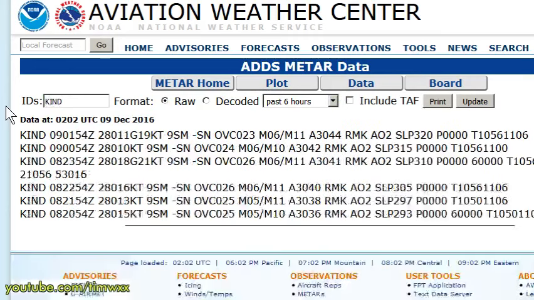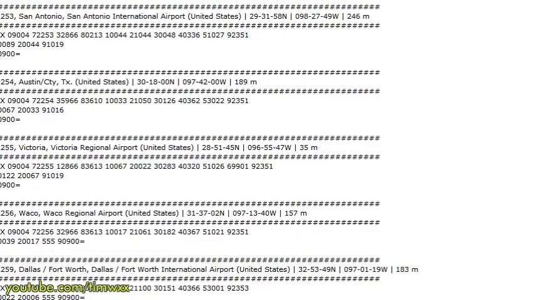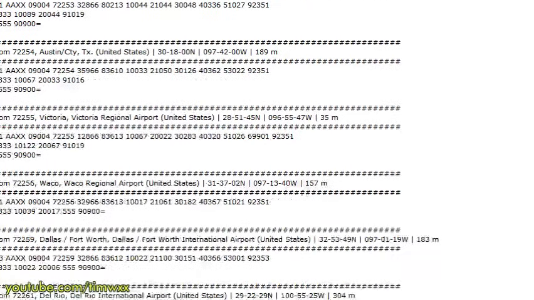So if we go to Indianapolis and we pull that up, there's the 0Z observation. Their high today was negative 4.4 Celsius. So that's going to be about 25 degrees Fahrenheit. So that's the way you can do it. If you want to get high temperatures and don't want to wait around for the products and bulletins, you can do it that way.